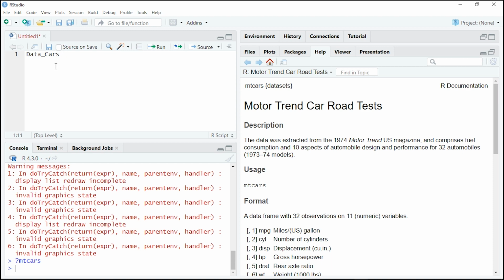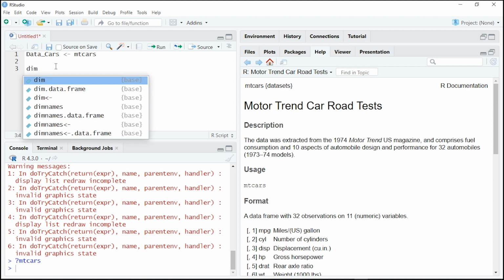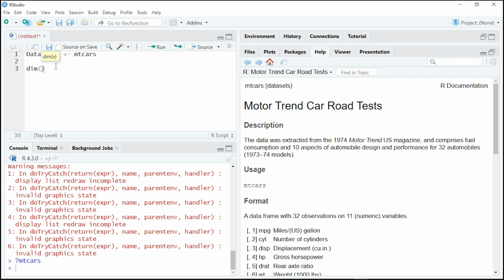Let me assign mtcars to data_cars, and then dim. Remember, dim is a function to find the dimension of the data sets. So I say dim, and then I'll assign it to that data_cars, and then now for names, I'll say names, and I'll assign it to these data_cars again.